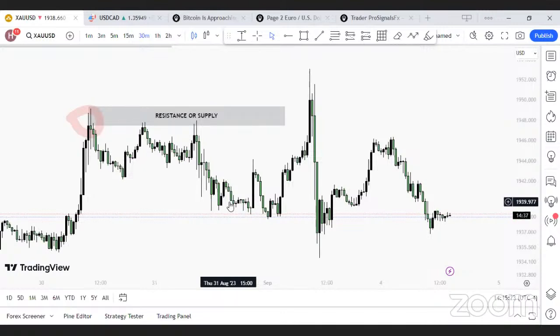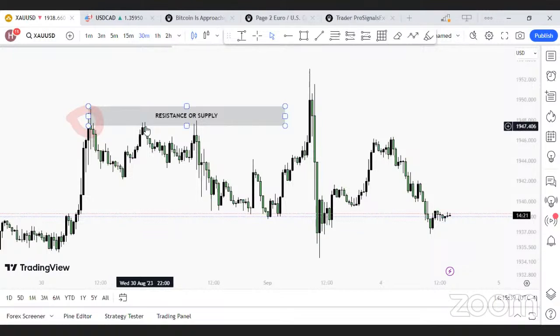Okay, so let's continue. Now the market came down for the second time. So now let's assume that I want to sell this market. I want to place a sell order around this area. Maybe when it came down the second time, I wasn't sure that this market is actually coming down. I want to wait for the third time and see if the market is going to touch it for the third time. This third time is where I want to set my sell order. When this market came for the third time to touch that same zone again, I start to sell immediately.